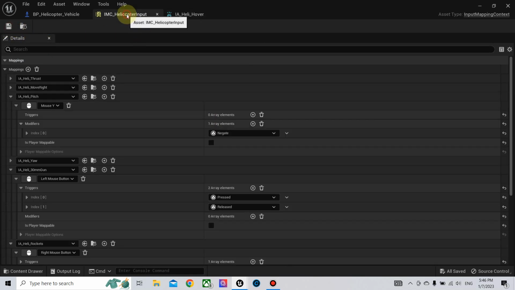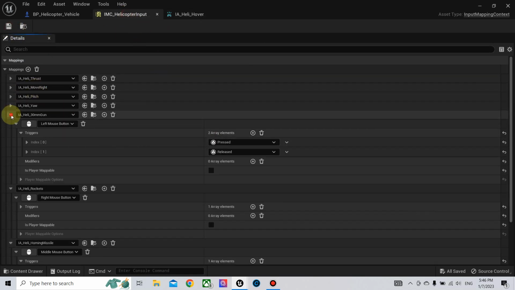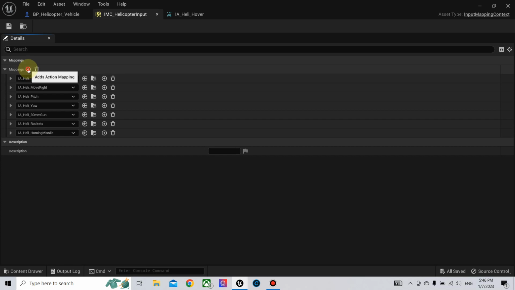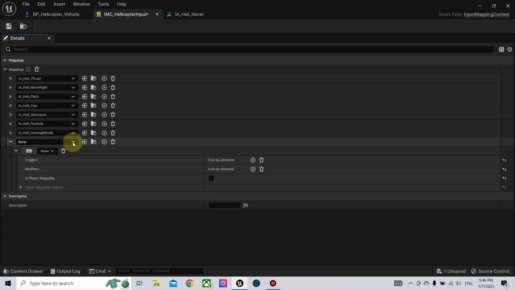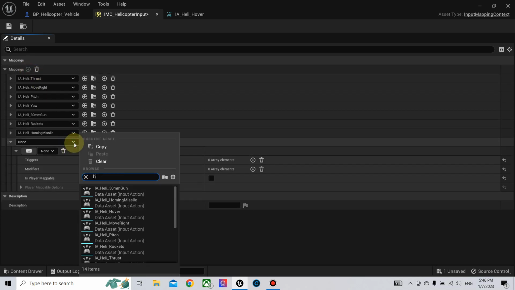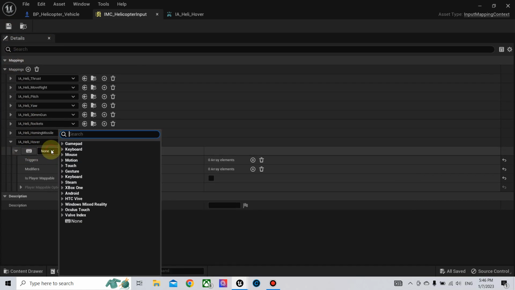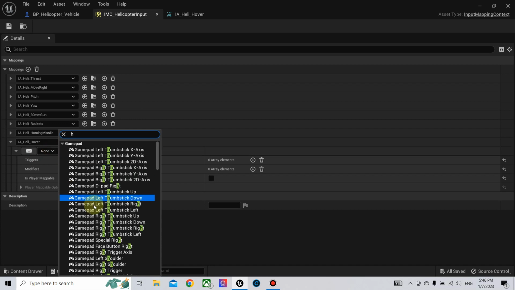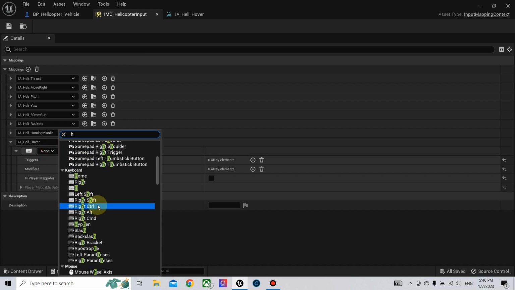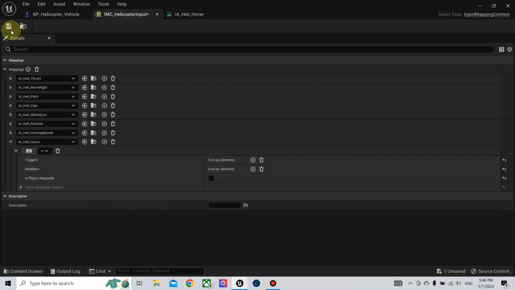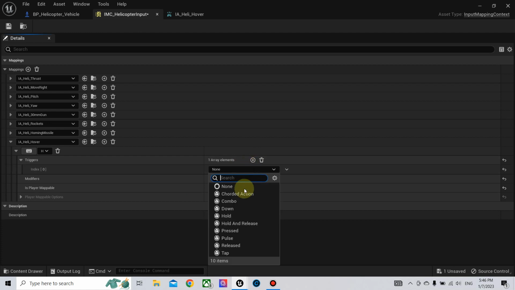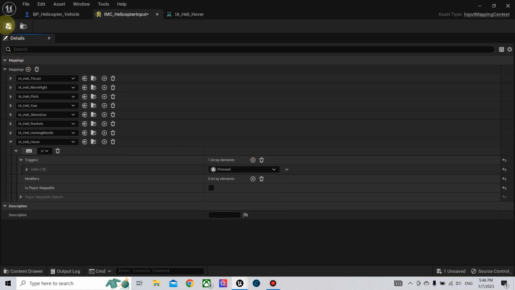Leave it as a bool. Here let's change hover and we use the H, this one. I need to make it only pressed.